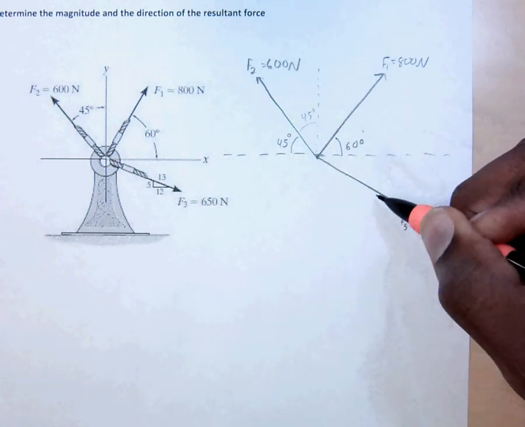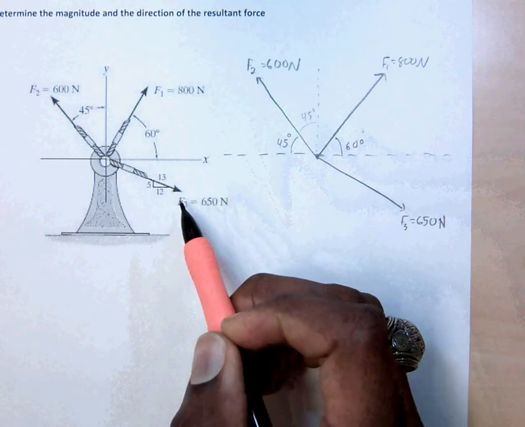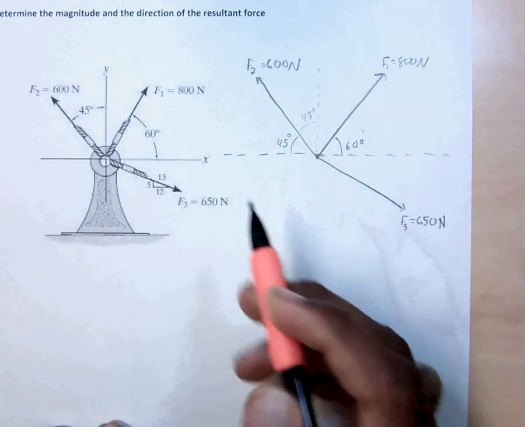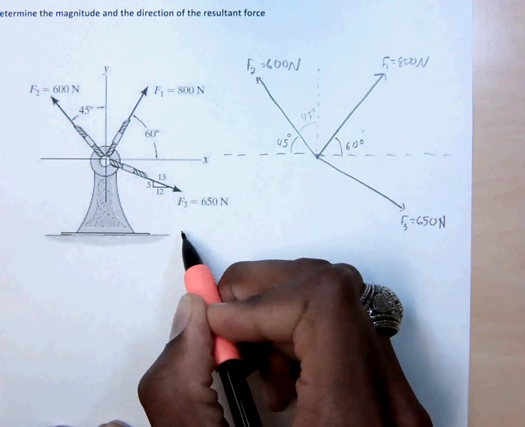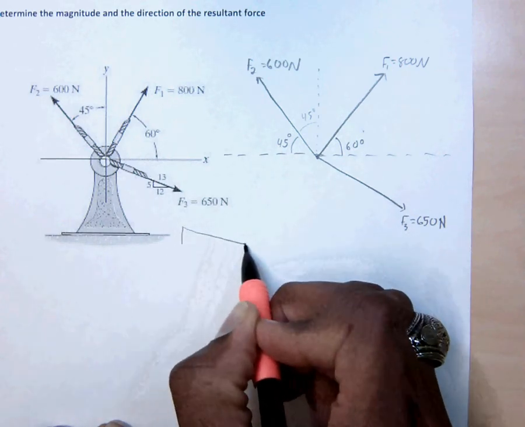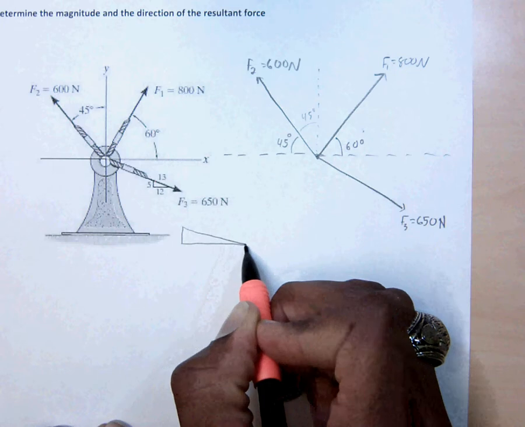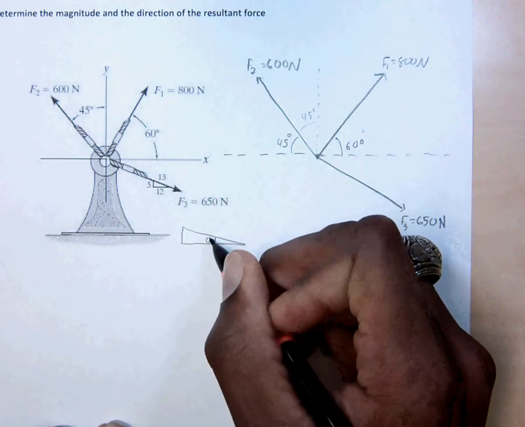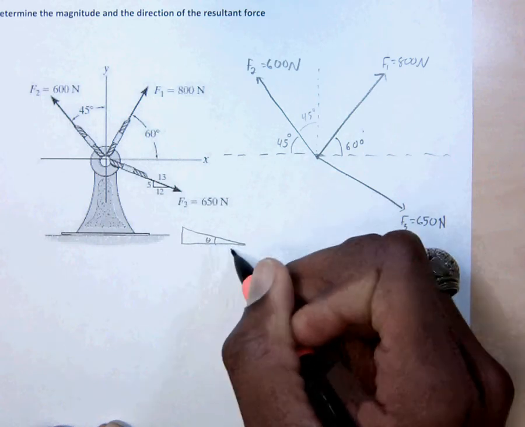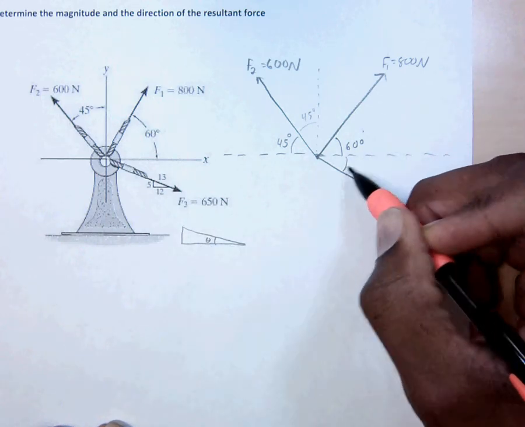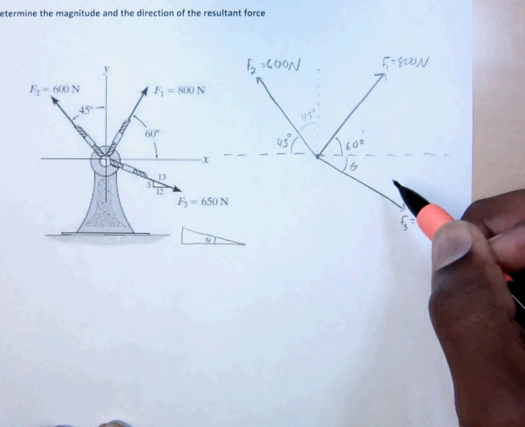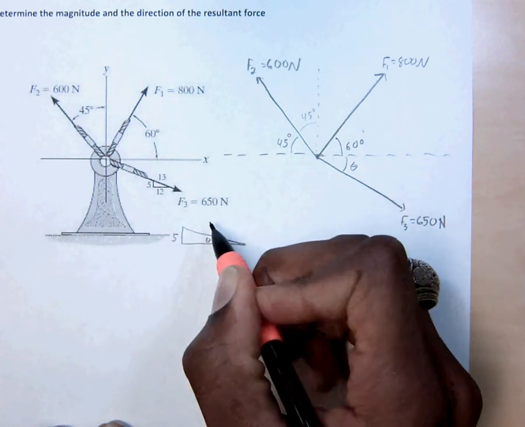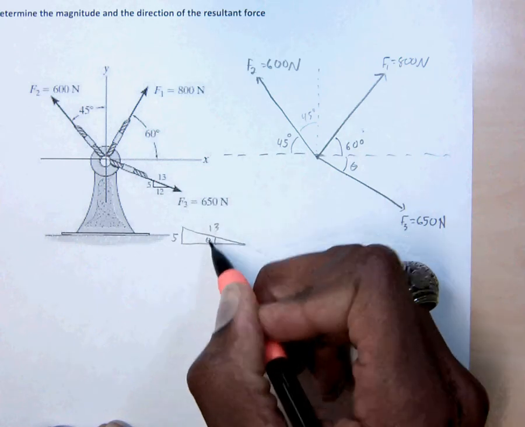We also have this force right here, which is given to us, the angle is given to us through a little triangle. Okay, and so I'm going to write that triangle down here, because we can use this triangle to determine what our angle is. And so we want to identify the angle from the horizontal if we want to find our angle theta from the horizontal. Okay, and so that means we have a 5 right here, and then we have a 13 here, and then a 12 here.